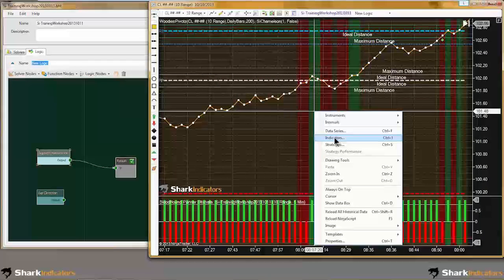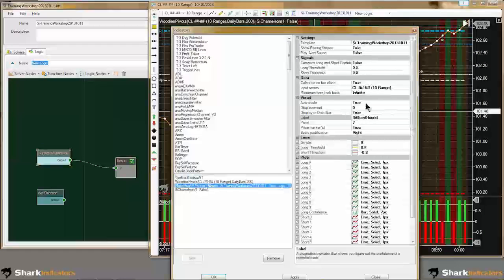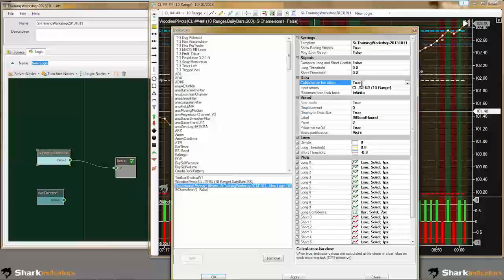You know, this is a NinjaTrader feature. So if you go into your indicators list, and for BloodHound, if Calculate on bar close is set to false, you really need a fast processor to run BloodHound, because instead of your indicator making one calculation after the bar closes, now NinjaTrader is recalculating your indicator on every single incoming tick. So that adds a ton more calculations.